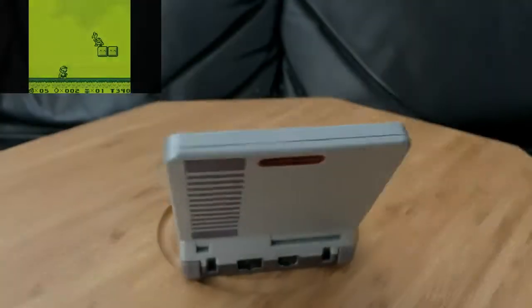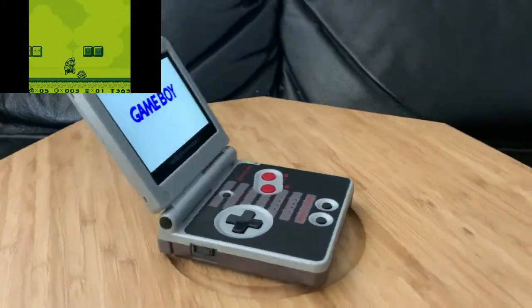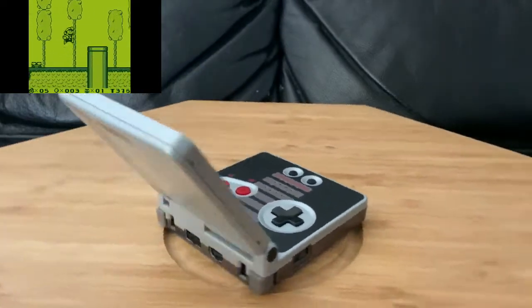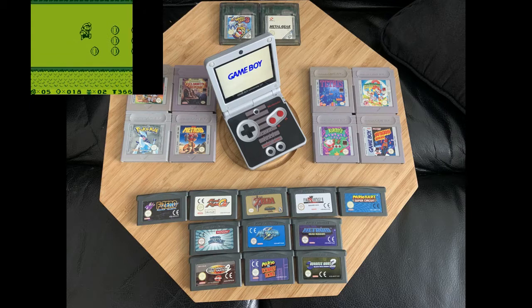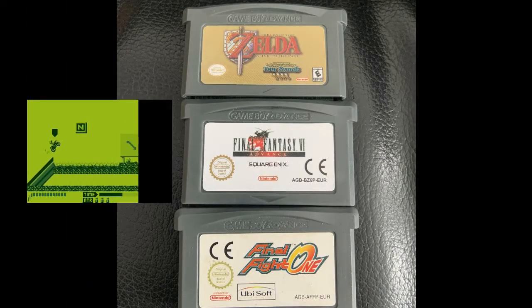The first console I picked up during this time was the Game Boy Advance SP, and I would definitely recommend it as a great console to own and collect for. It's relatively cheap for the common basic model, which has a more than functional front-lit screen — a first for Nintendo handhelds. Although if you're thinking of collecting and playing this console more seriously, I recommend picking up a modded one with a fantastic modern backlit screen. This console is completely backwards compatible to the whole Game Boy library, including the original Game Boy, Game Boy Color, and obviously the Game Boy Advance. Also, the console is region free.